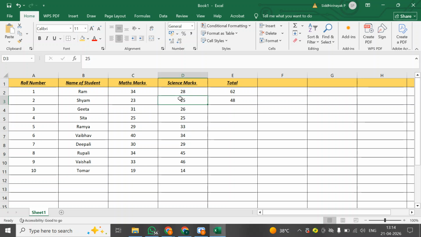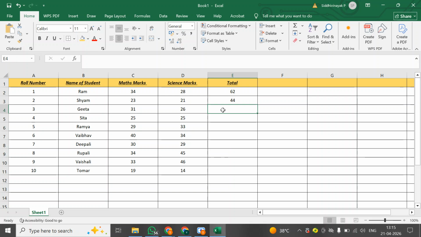If I change the value of this box to 21, let's say, and click on enter, the value of this box also changes. So what do we understand? Whenever we enter any formula, it is dynamic. If value changes, formula result changes. Okay, now I want to write the formula everywhere.